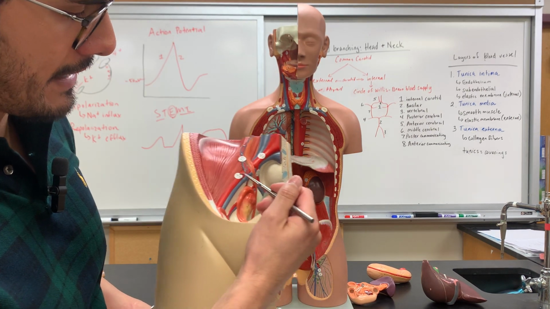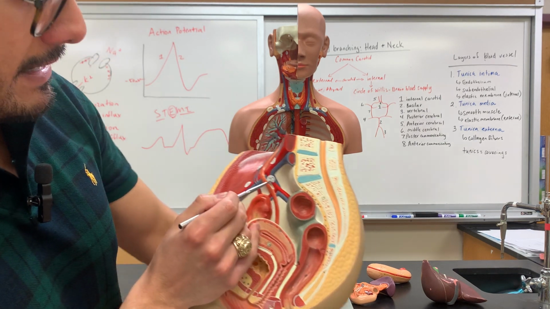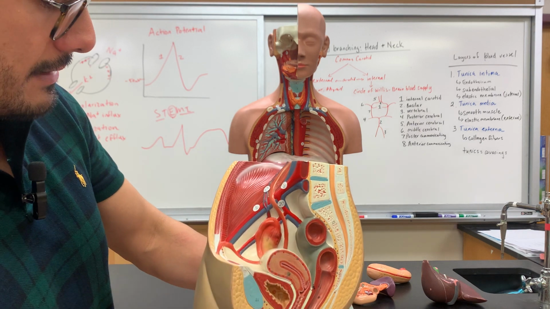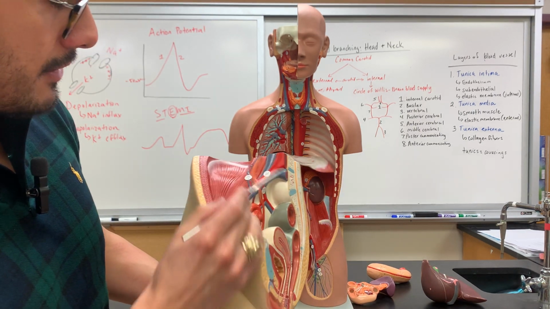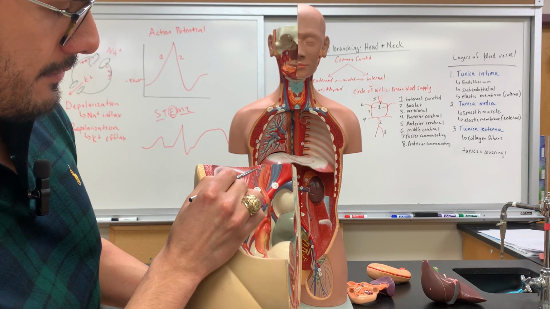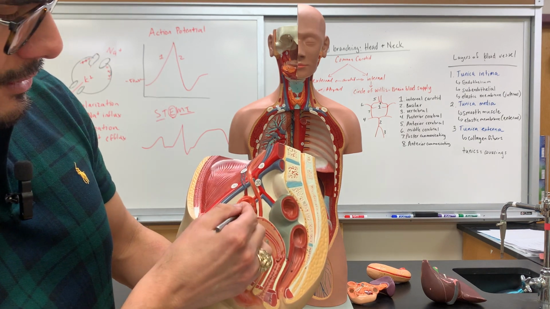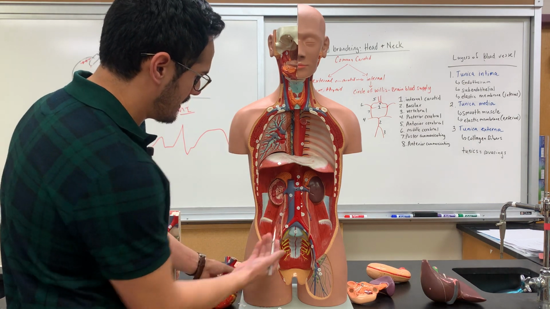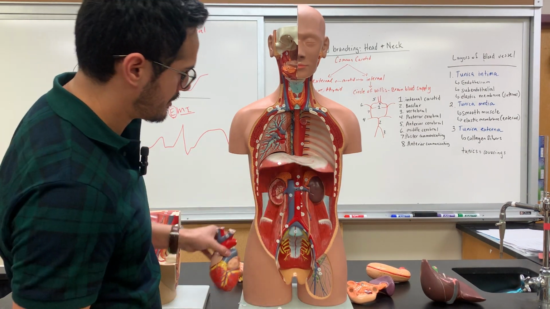This is the external iliac. So then internal iliac would be right here, internal is here on the inside. And then you can also see the gonadal artery and vein, which is coming down this way for the ovaries. This is the inferior vena cava. So this is what's coming up to get here into the right atrium.